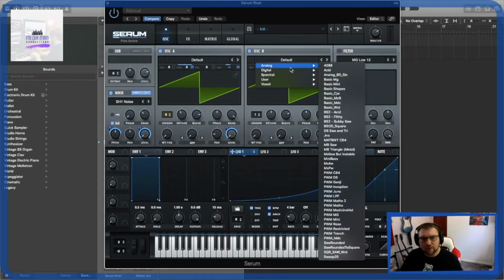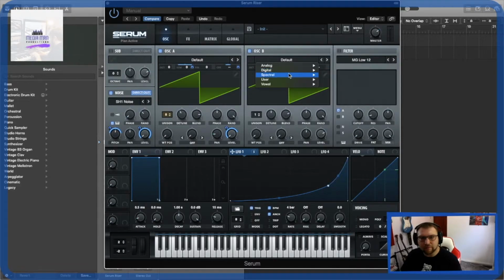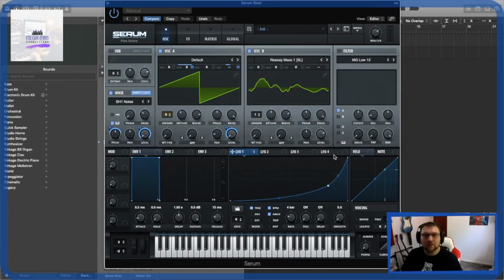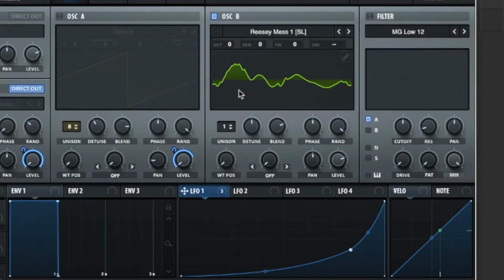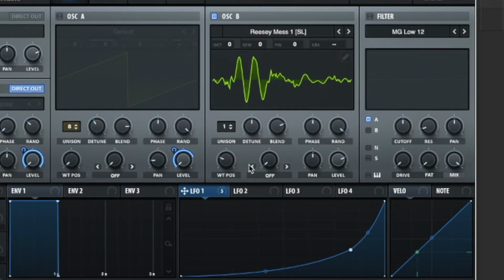Okay, we're going to go to this. Now, because we've had a simple saw wave, what we need is something with a little bit more character. And I'm just going to go by UC Mess 1, that sounds interesting. So we'll turn oscillator A off so we can listen to it and the noise. Sounds alright, doesn't it? Oh, nice. Okay.